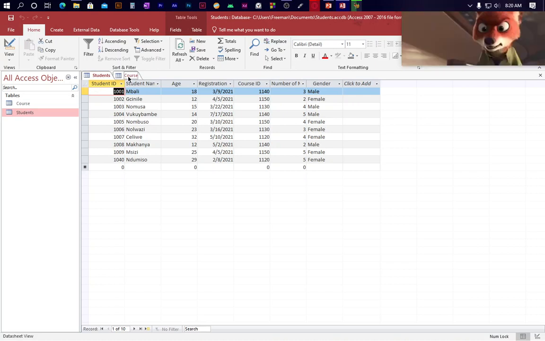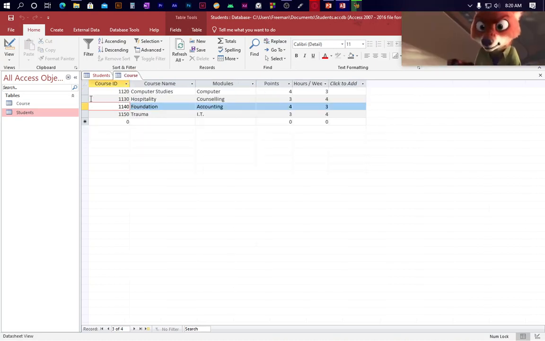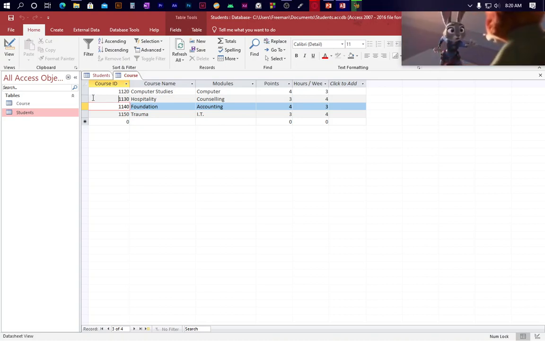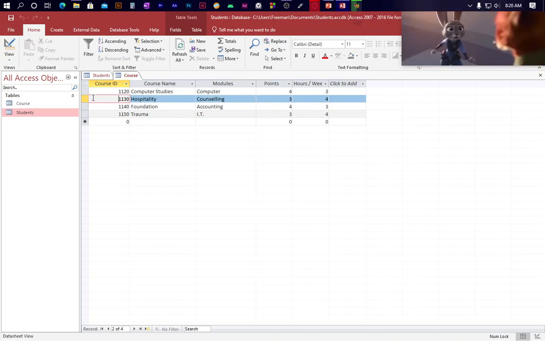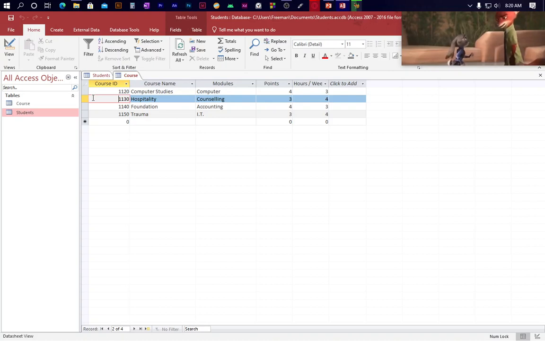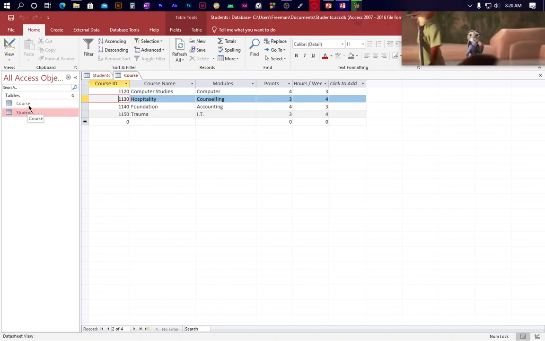That's not how we work. Instead, we're just going to click in here and then click the plus in here, and we're going to see we have 6 students doing hospitality. That's what we call a relationship, and handling information in a much more sophisticated and manageable way. So that is why we do relationships.